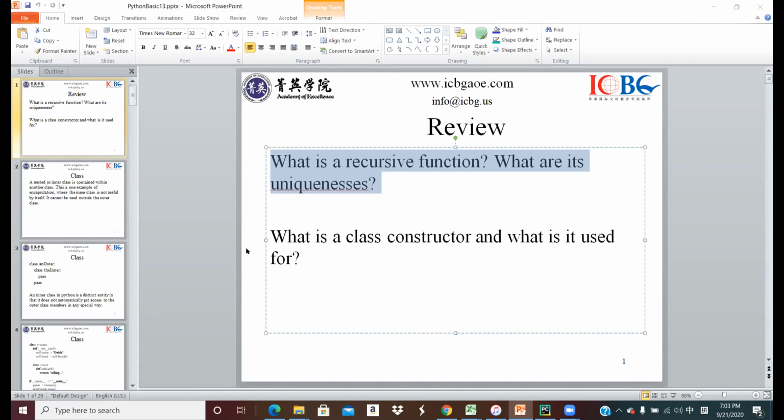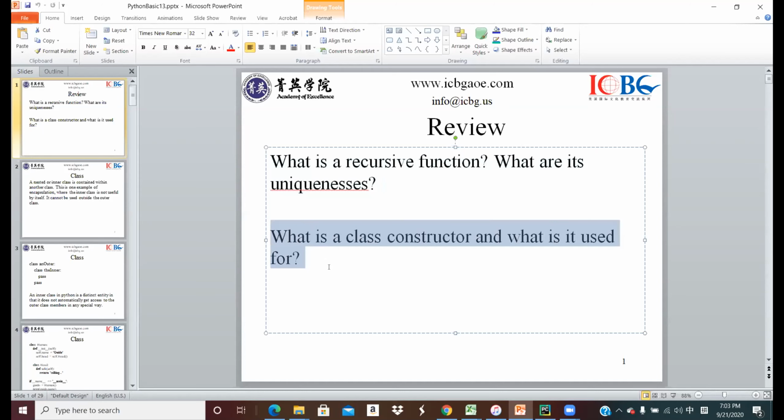All right, so anything do you remember about the constructor of a class and what is it used for? So first, what is the constructor of a class?